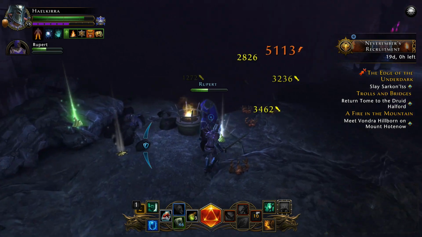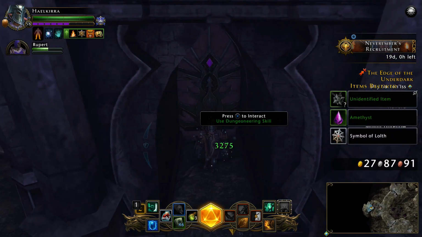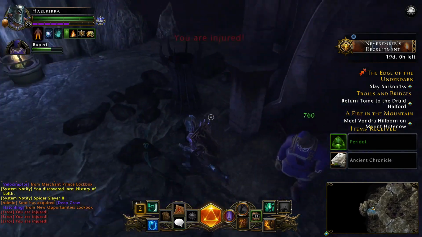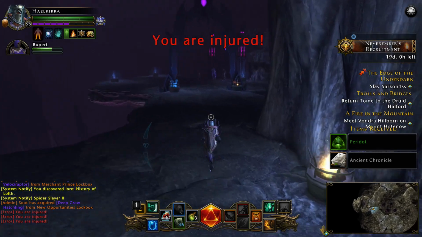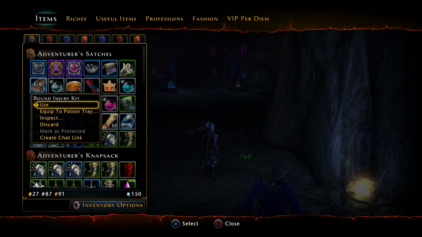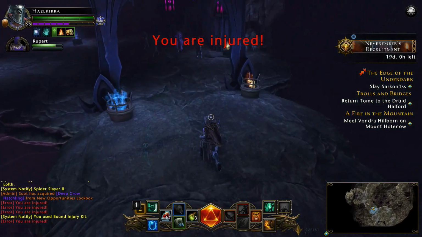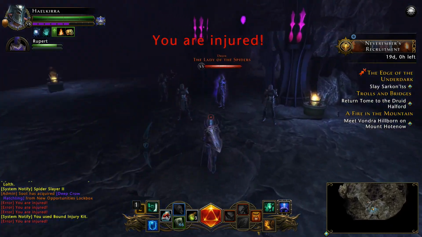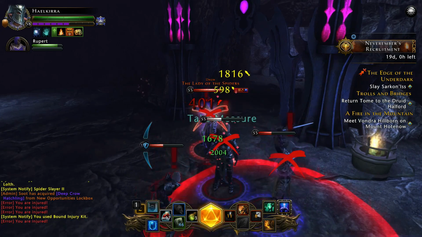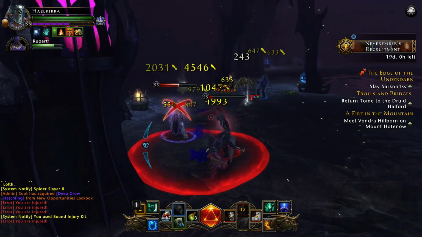Oh, come on. Alright. There's treasure in here. That there is. Yep. Okay. I know I am injured. Let me look and see how many injury kits do I have. 7. Alright, I'll use one. If only to quit that notification. And here we go. We'll take on the Lady of the Spiders. Where did she go? Oh! Got quite an entourage there.